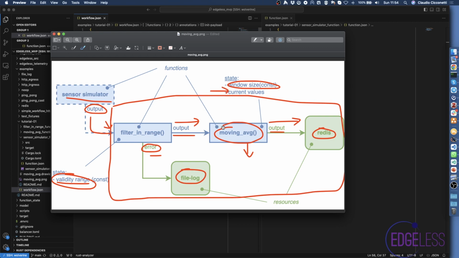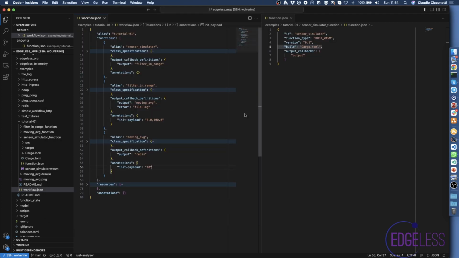So it is possible for a function to keep some state that is local to the function instance, and that it can change and adapt over time until it remains alive in the system. In the case of the moving average function, we use this feature to keep a window of the previous values to create the average. This is done inside the function definition of the moving average, which we will not see in the tutorial.